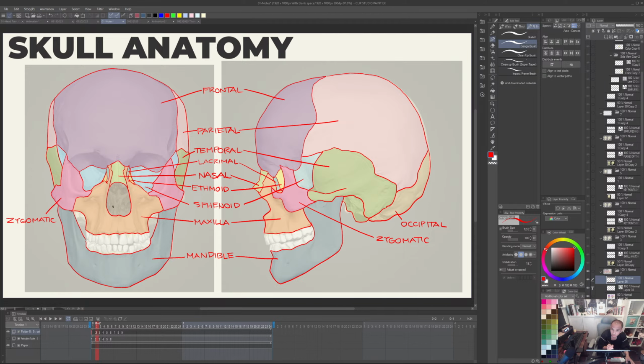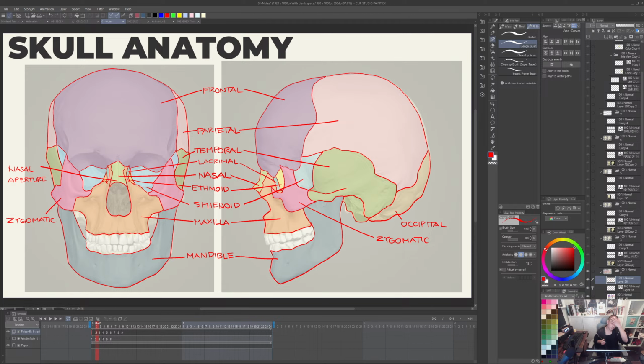And then a few notes here and there. There's a lot more that goes into the nasal aperture. Right? This is basically that one. Aperture.